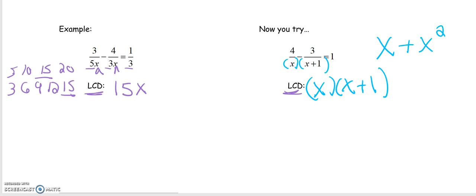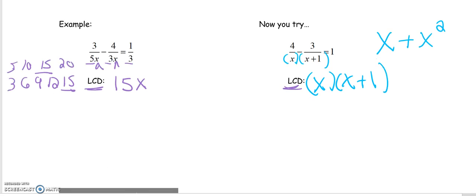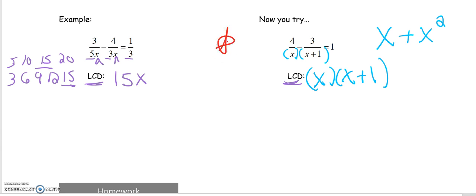And then decide how you'd like to finish going through this problem. I'm going to stick with this one just because the 15x is very similar to what we did on the front. This one here, I'm going to go with the option of multiplying every single piece by an x and an x plus 1. So I'm going to have x plus 1, and I'm going to multiply it by 4x. Now in this case, the x's both cancel out, which means my final answer is going to be 4 times x plus 1.